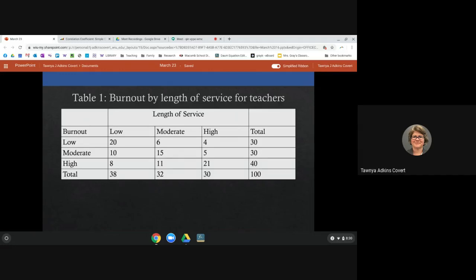For this example, I believe the table comes from your book. It is burnout by length of service for teachers. Along the top, we have the length of service: low, or short period of time, moderate, and high. Down the rows, we have our burnout levels: low, moderate, and high burnout. Now, look at the way this table is organized. The matching pairs, these concordant pairs, are low-low, moderate-moderate, so you have the same level intersecting. Those are the ones that match up or are going in the same direction together. We have a total of 100 teachers, whom we asked how long they have been serving and their level of burnout. We'll use this example throughout this exercise.